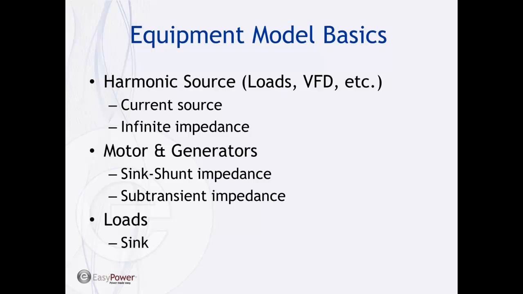When we model a harmonics source, we have simplified it such that this is represented as a current source injecting the harmonic currents into your system. And whenever we model a harmonic source, for example, rectifiers or VFDs, etc., for the rest of the system, this represents an infinite impedance, meaning you cannot inject any kind of current into the harmonic source.